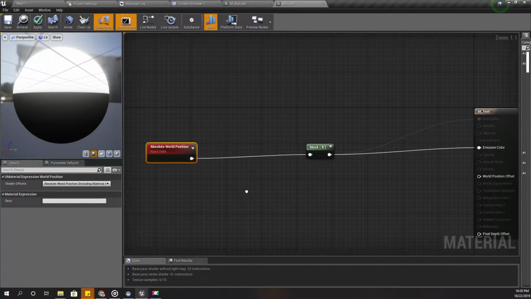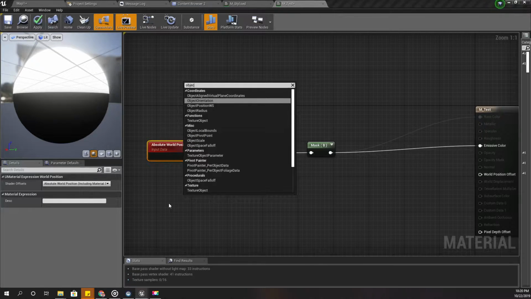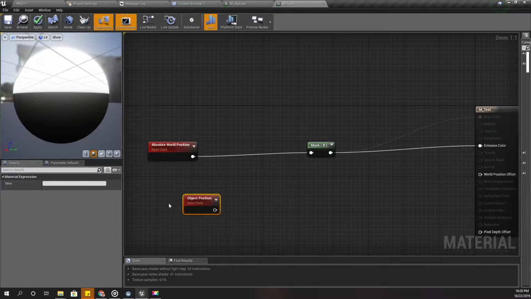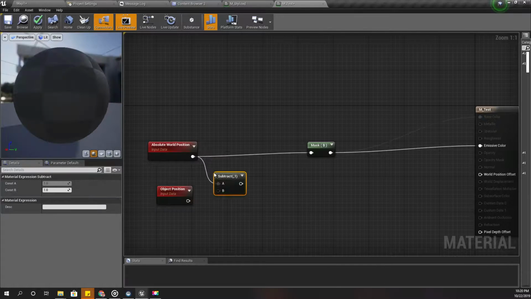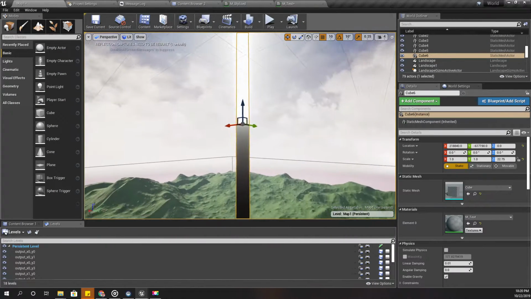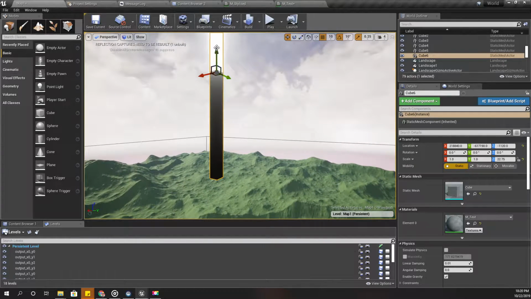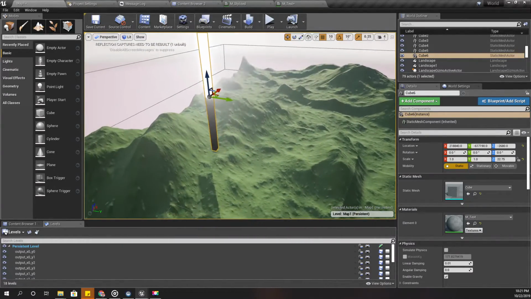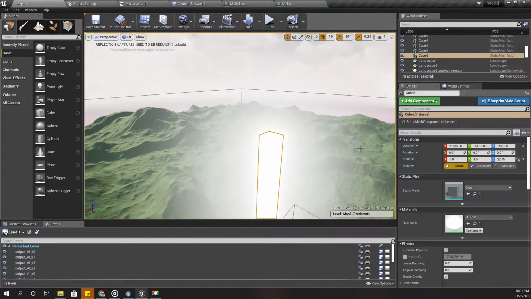So for that we can get Object Position world space, subtract this from the absolute world position, connect here and apply. Now it still looks like this, but even if I move this object, you can see the color remains the same, even if I move it into negative values.